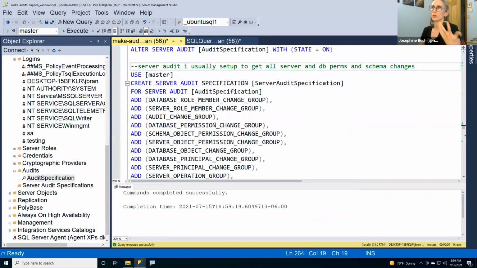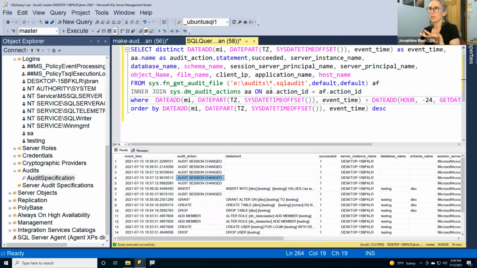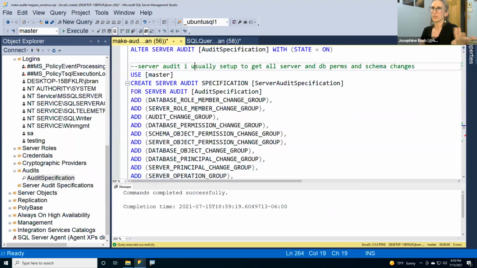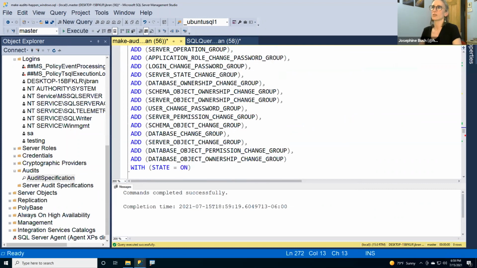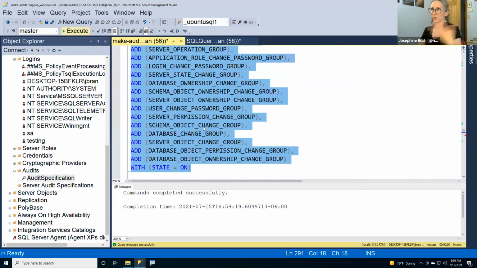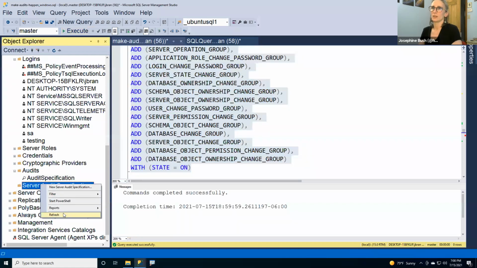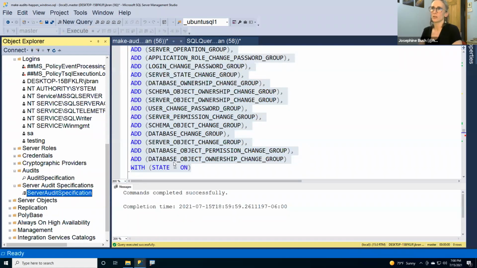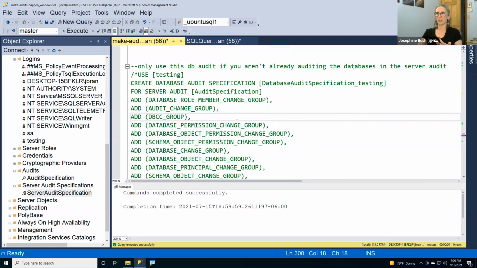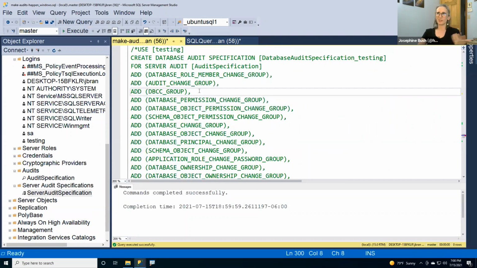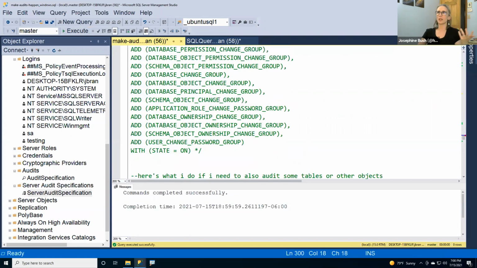But when you go to query, like with this query over here, if we make changes in the new audit, now you're seeing all of them. But here is the server audit, right? That gets all the server changes, schema and perms, and all the database schema and perm changes. So that's there, and then it will be here already ready to go. And then I commented this out because I wouldn't do a database audit in this case, because I already got all that stuff up here. It didn't get DBCC, but I don't really care about that so much, so I just don't worry about it.